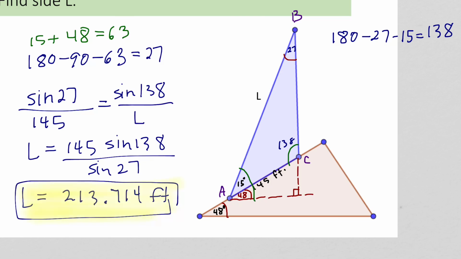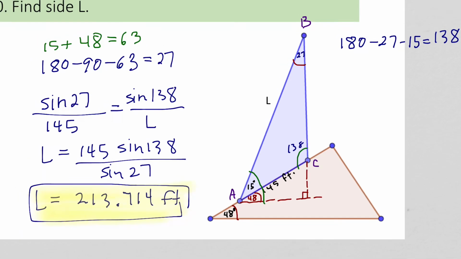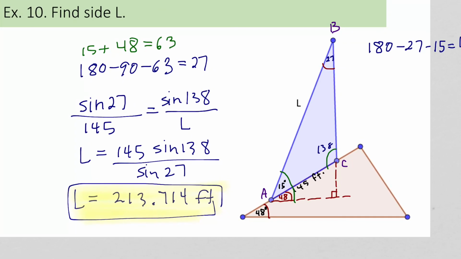I might add that with a problem like this, this is just one strategy for figuring this out. There are other strategies you could come up with that might be equally valid. So this is another example of a law of sines problem. That ends the examples we're going to do here for our word problems, our application problems. Like I said, these are just models of other stories that might go along with the problem, where the setup would basically look the same. So these strategies are going to apply to multiple word problems.